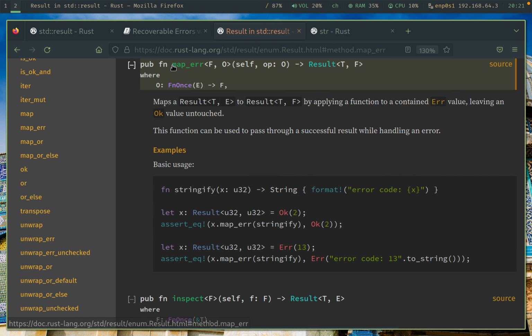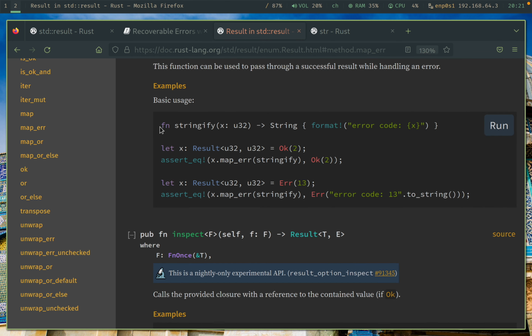So map_err maps a Result<T, E> to Result<T, F> by applying a function to a contained error value, leaving an Ok value untouched. This function can be used to pass through a successful result while handling an error. So, basic usage. As you can see, we have here a function stringify.